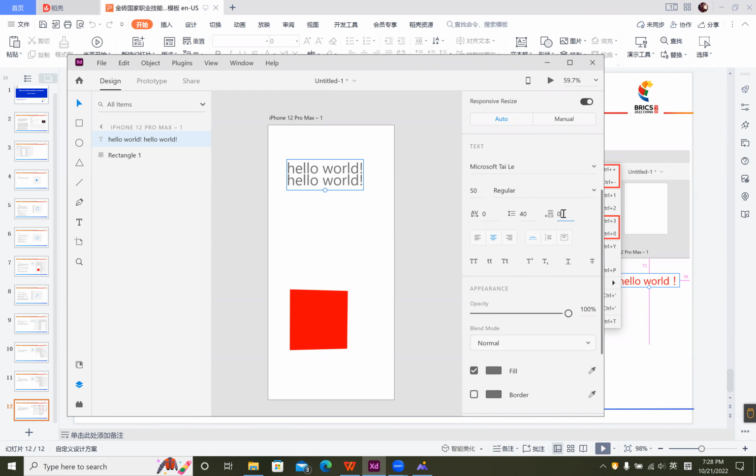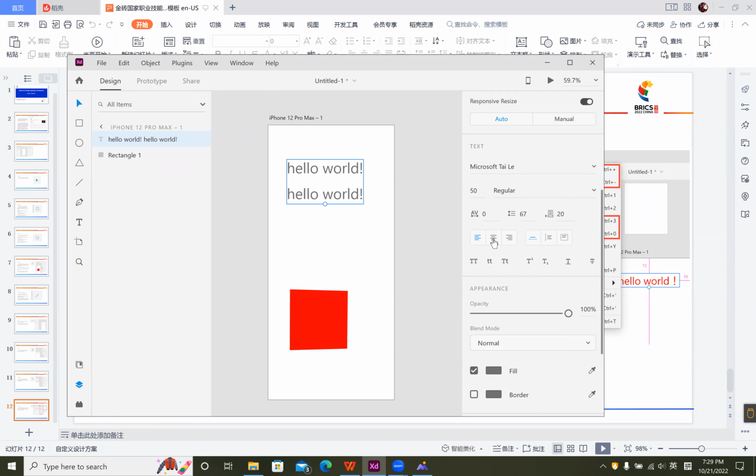Then this is the paragraph spacing. Since a paragraph break has just appeared here, we can adjust it directly when we have different paragraphs. That is the effect.